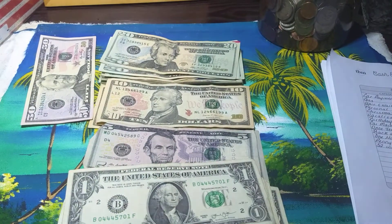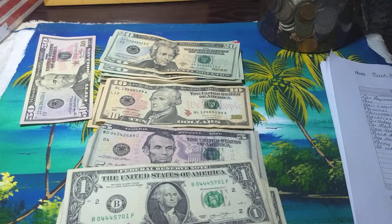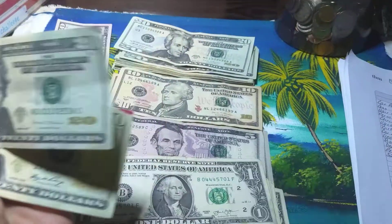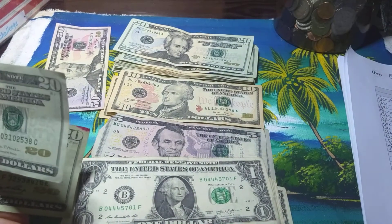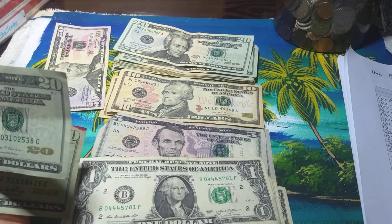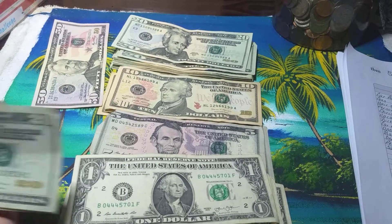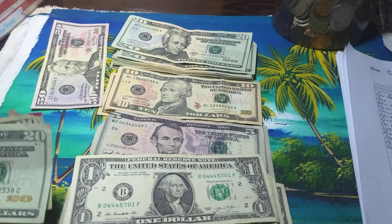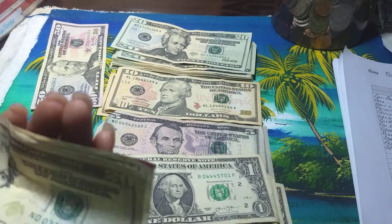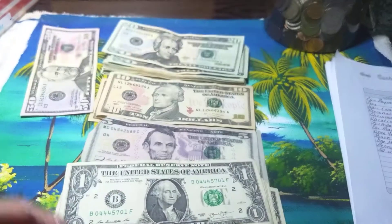The next one is personal, and that's the one I don't have an envelope for, and that is $40. This is for me to buy anything I'd like during the week — maybe takeout for work, or if a sale is coming up. We do have a Sephora sale, so this $40 is going to go towards the money I have from last week plus the gift card, so I'll be able to get a few things.